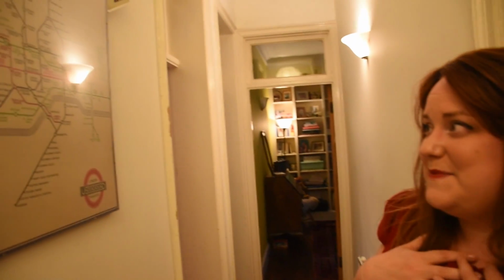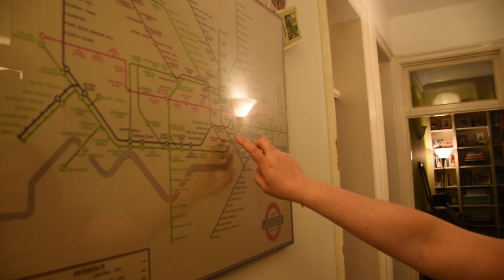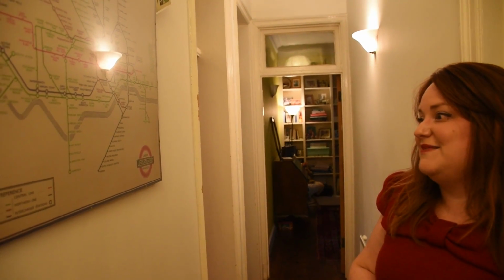And I'm a bit of a tube geek. I really love the tube and tube facts and tube history. And this one here, Strand, is now closed, and it went out of service I think in 1994. But you can sometimes on special occasions and special days go down and go underground on tours with TfL, which I've done. Oh, you have done? Wow. Definitely recommend doing that.